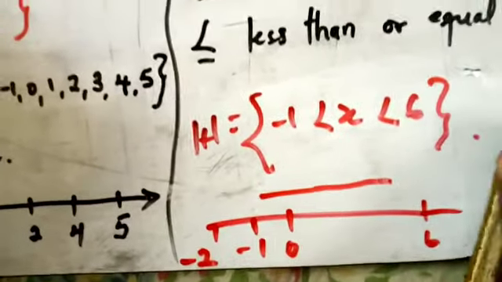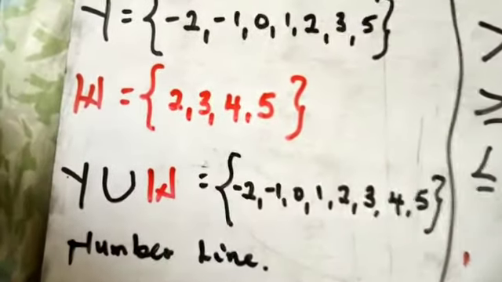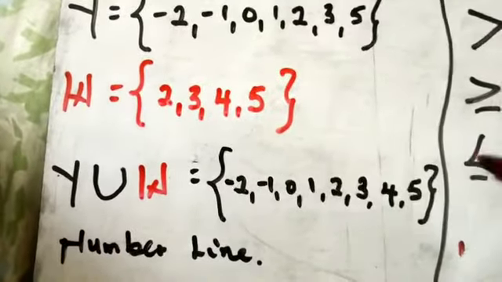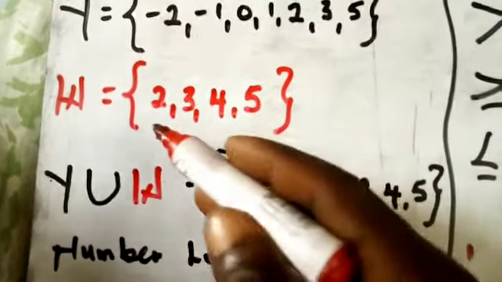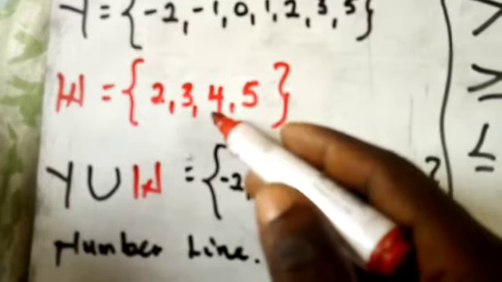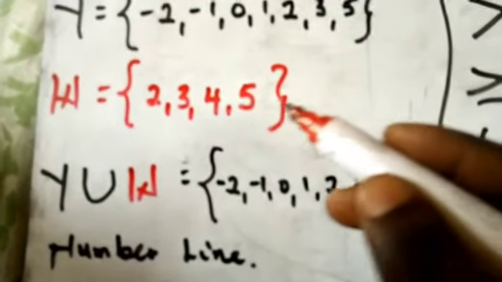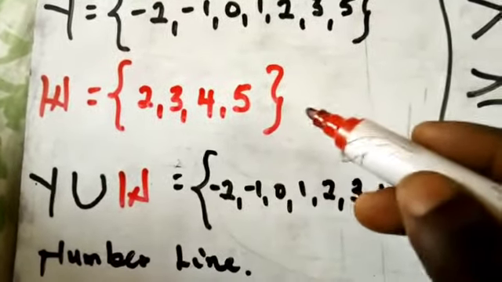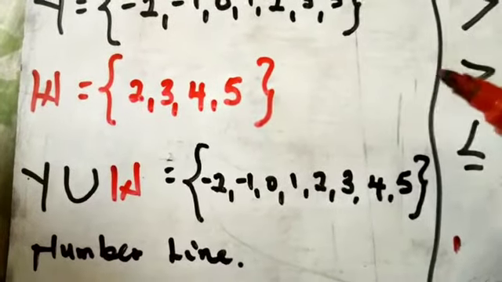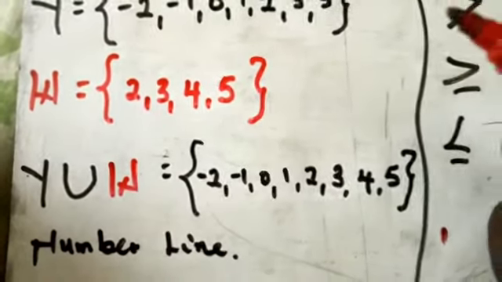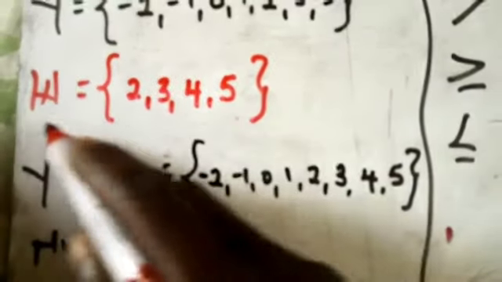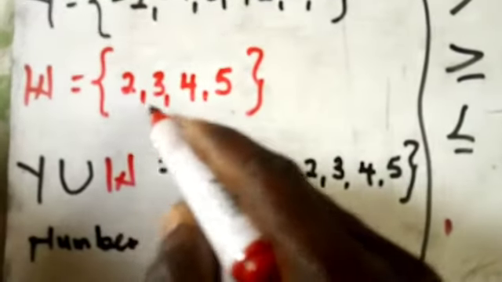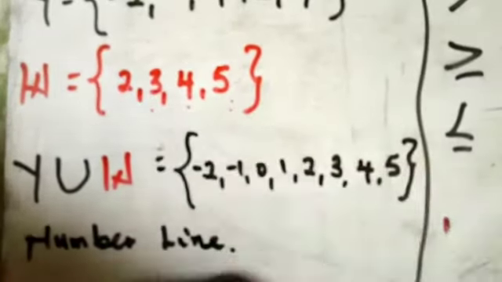All right, so we have the set of W to be. We know that what I'm looking for has to be greater than 1. So 1 is not part, right? 1 is not part, so 2, 3, 4. Well, we have a double inequality over there. So where are you going to end? I know that I also need a product that is not greater than 6. Is that okay? Greater than 6, right? So I'll end at 5. So I have the set of W to be 2, 3, 4, and then 5.